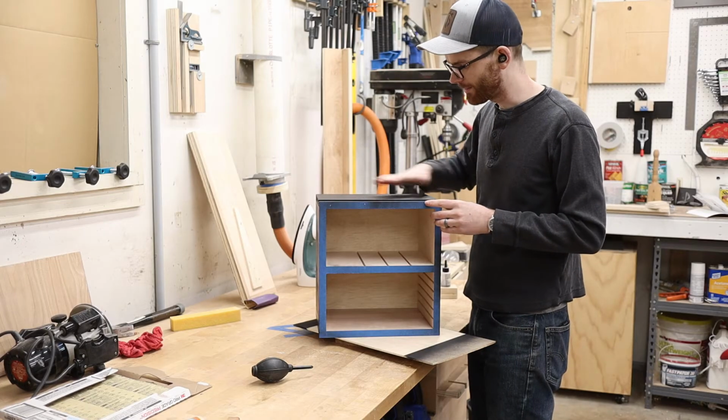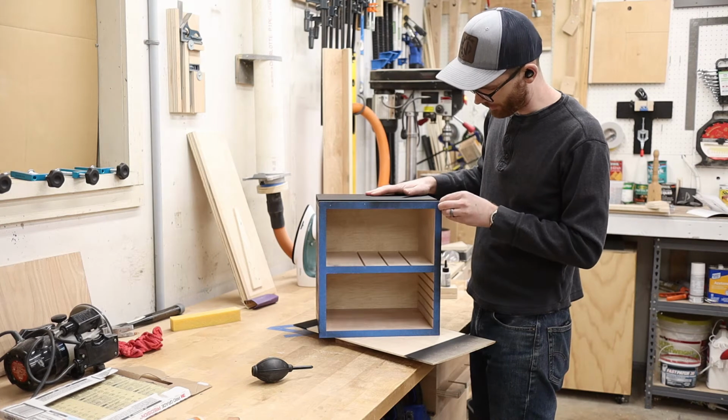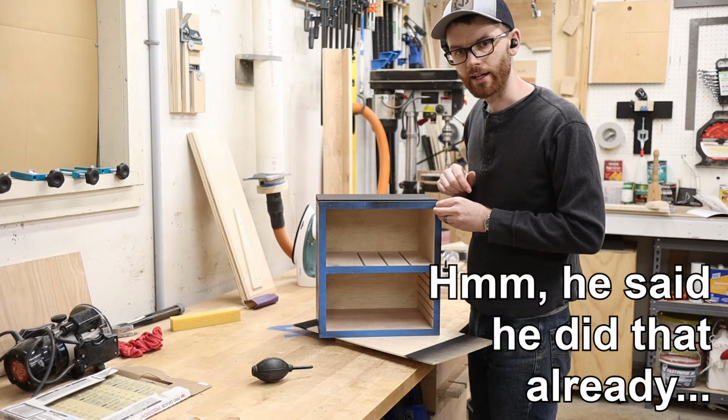So I've got the paint all done. It's looking really nice. I'm gonna take this tape off here and then glue on some magnets to the side.